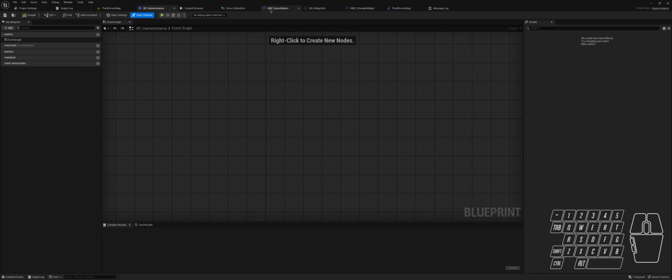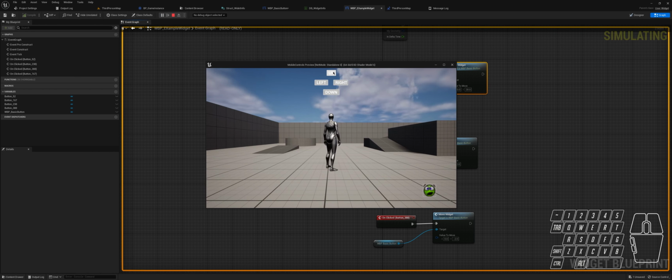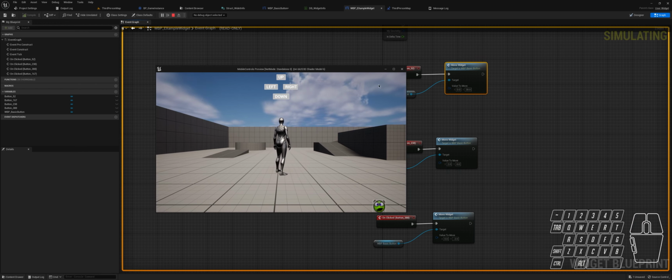Let me add a bigger number, maybe 30. Yeah, so we are moving in the wrong direction, but this works. So this should have moved in the positive y.